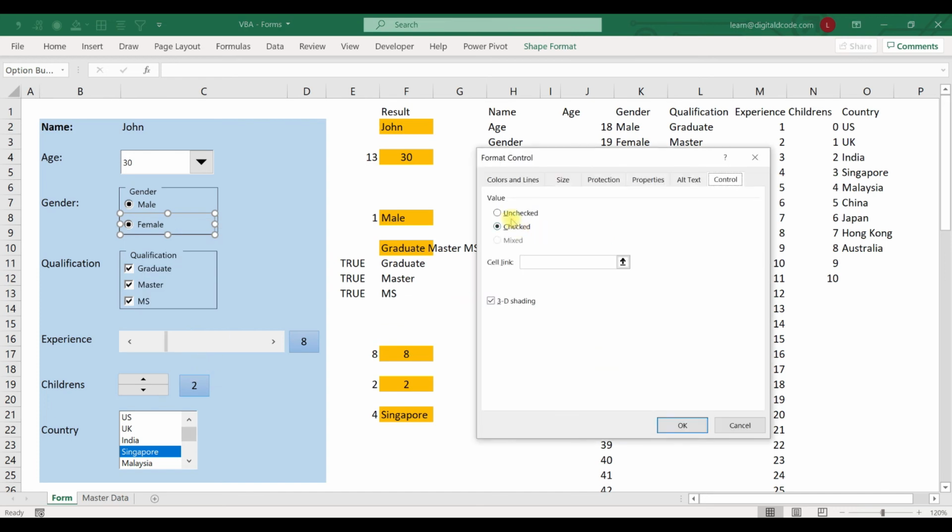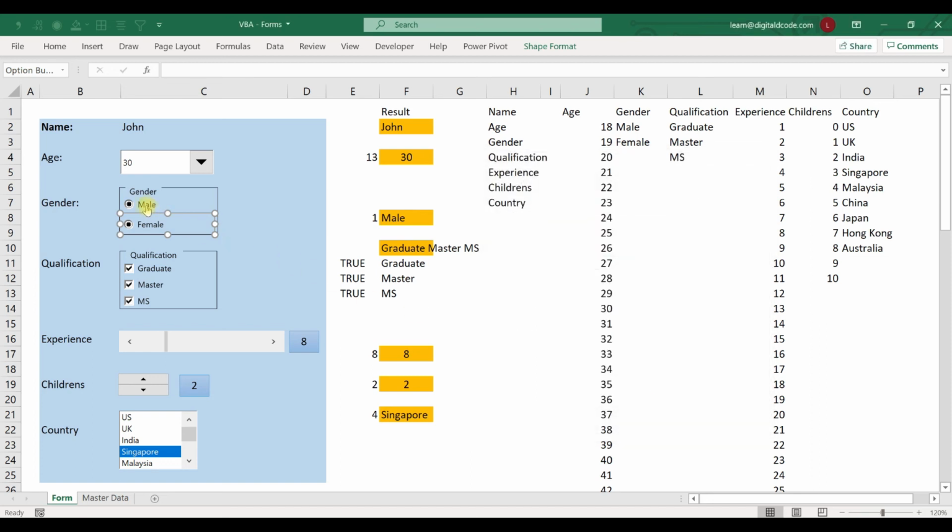We should not link because we already grouped. Let me delete and add. Okay, so here, copy paste.